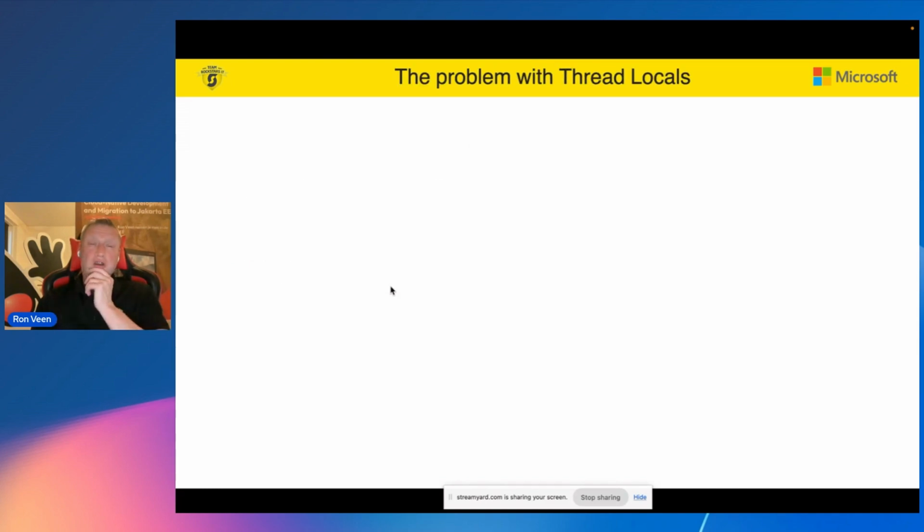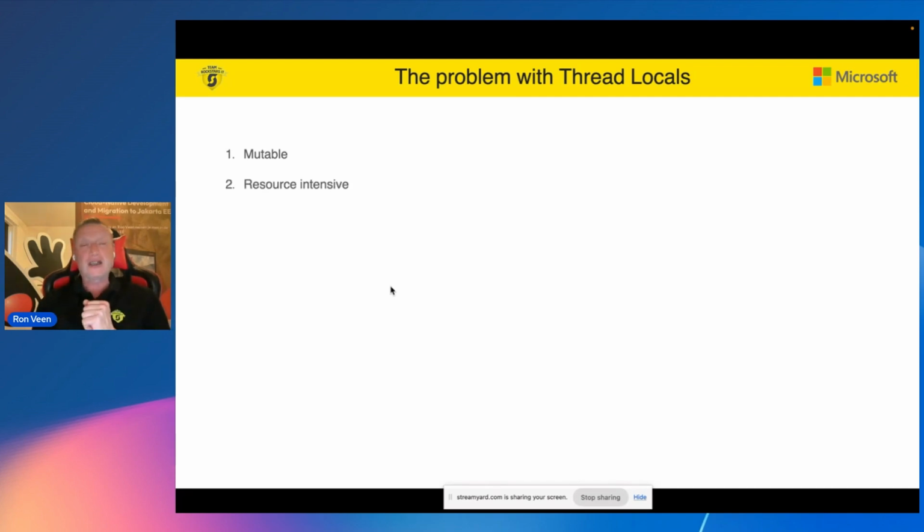Now, that also sounds quite good, but there's some problems with thread locals. They're mutable. Mutable state is dangerous because it can lead to race conditions. It can lead to situations where the value is changed, but you're not actually sure where.